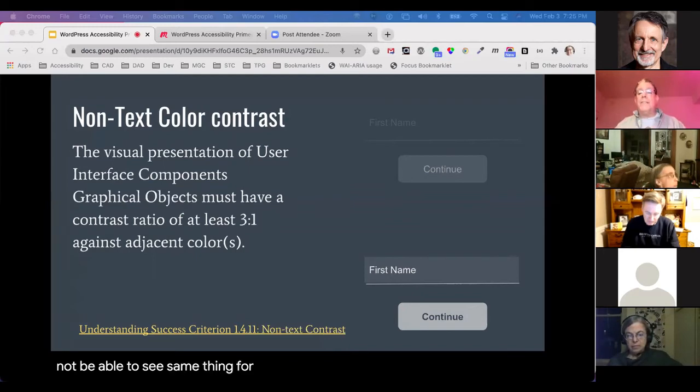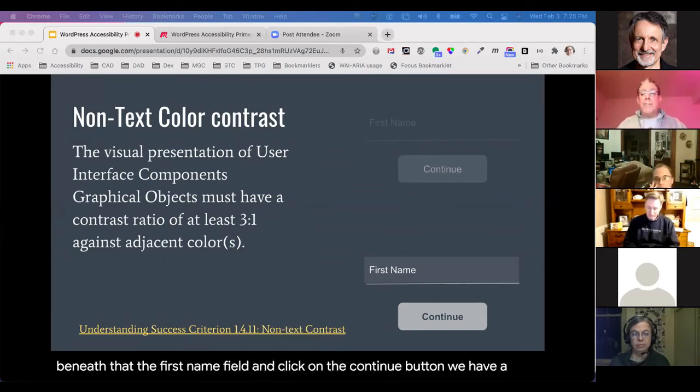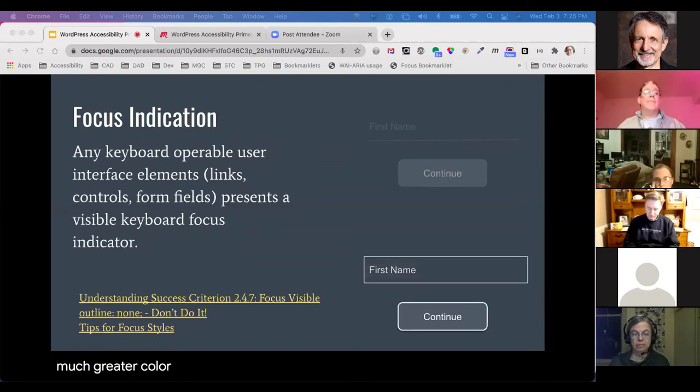Same thing for the continue button, very low color contrast. Beneath that, the first name field and the continue button, we have a much greater color contrast. Focus indication. So where am I on the page? One of the #1 things, and I'm sorry for any of the designers who are on this call, I'm going to mention this.